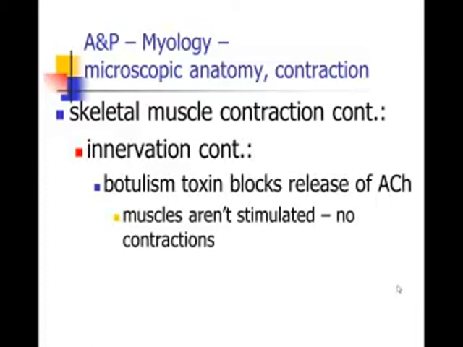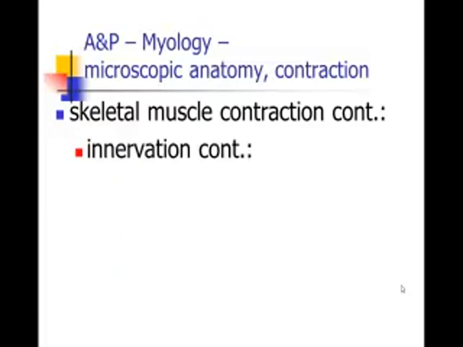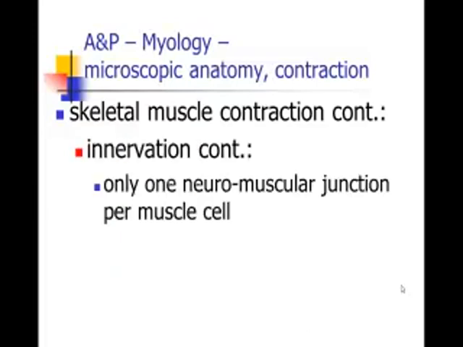No contractions. And if this happens to a person, basically what the person's going to have is suffocation because they're not going to be able to breathe, because the muscles that cause the exchange of respiratory gases from the outside of the body into the lungs and then eventually back out all require skeletal muscles. If those skeletal muscles aren't working, you stop breathing and you die. Botulism is kind of a nasty problem.